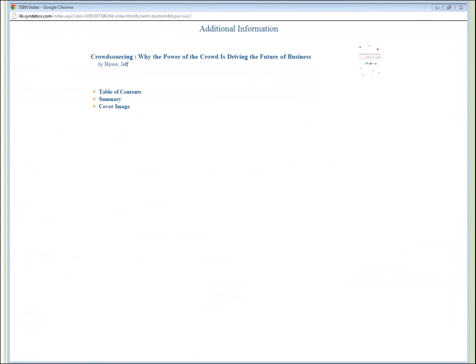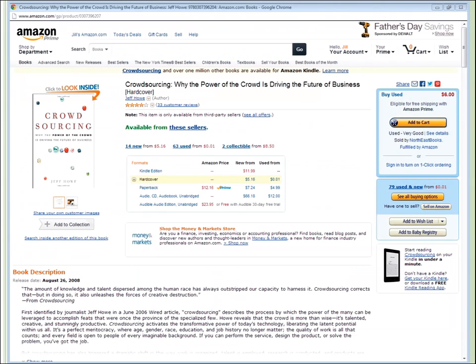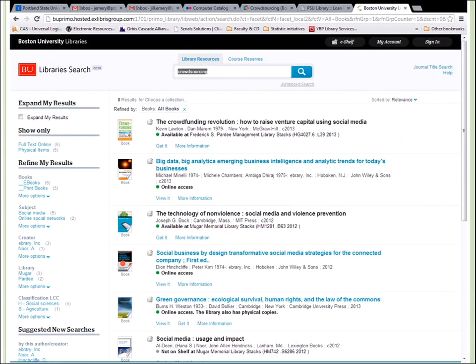So this is the old proprietary kind of database enhancement that a lot of libraries used. A lot of libraries are moving away from it because it's very costly. It's called synthetic solutions. And it basically gave you table of contents, cover image, and, if you were lucky, a summary synopsis of the material. And then this would be the link out to Amazon for the same title, which the end user could decide, especially if the material is not available at the library, that they could just go and buy on their own if they wanted to.